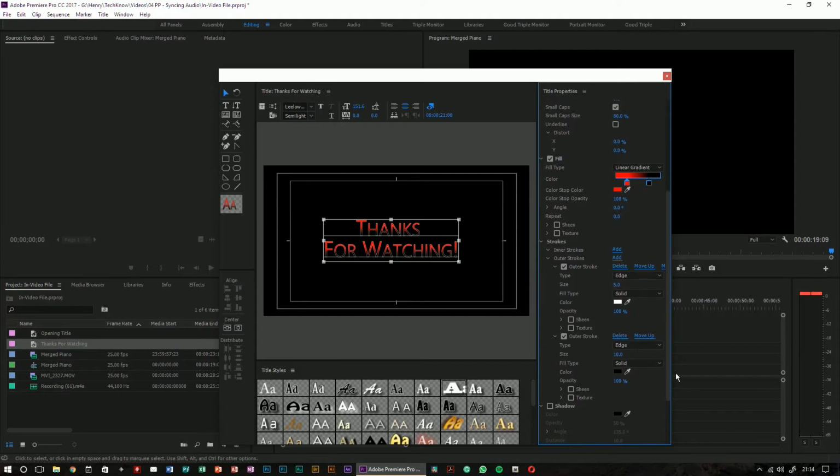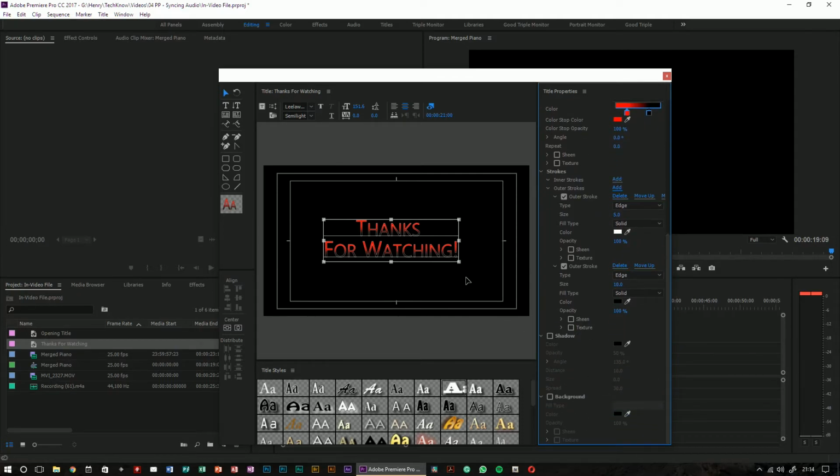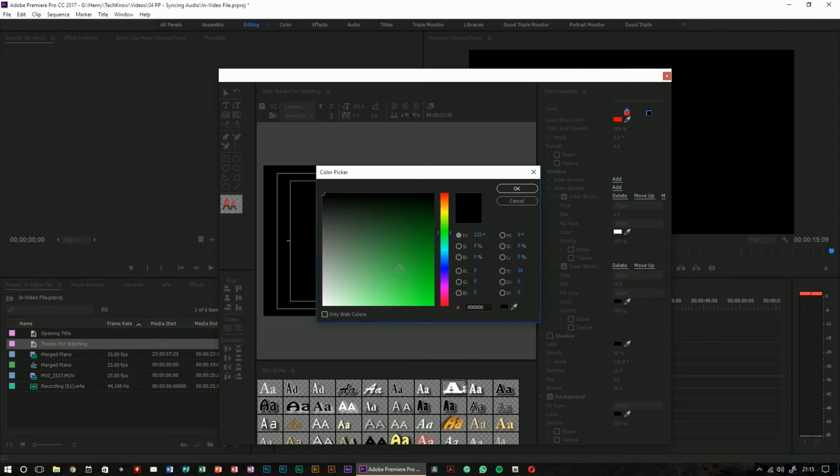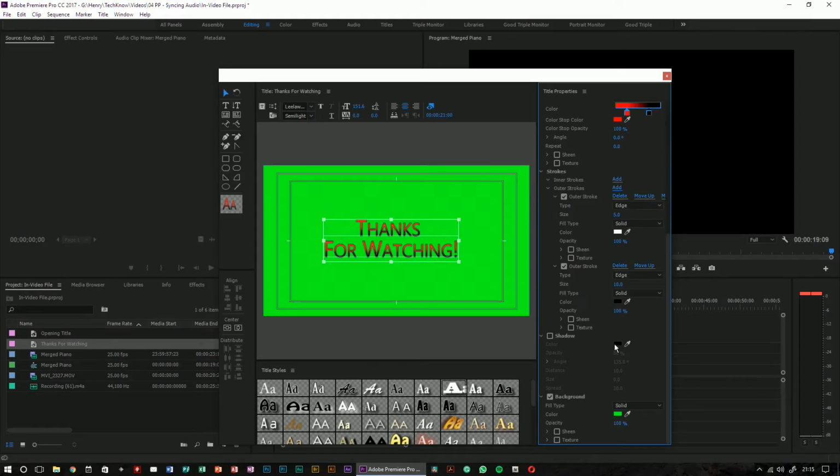Anyway, right then. So next we have a shadow. I think it might be more prominent to go to background first. We can do a solid, we can do a linear gradient again. But if we leave it as a solid, bring it up in green, which will contrast all the colours. It'll look horrible, but at least we know what we're doing.